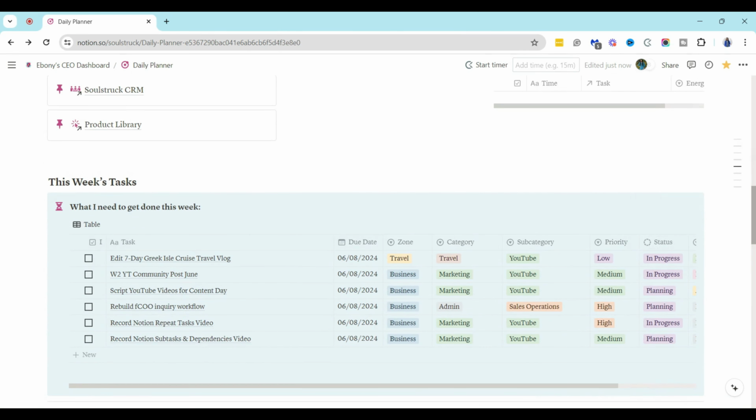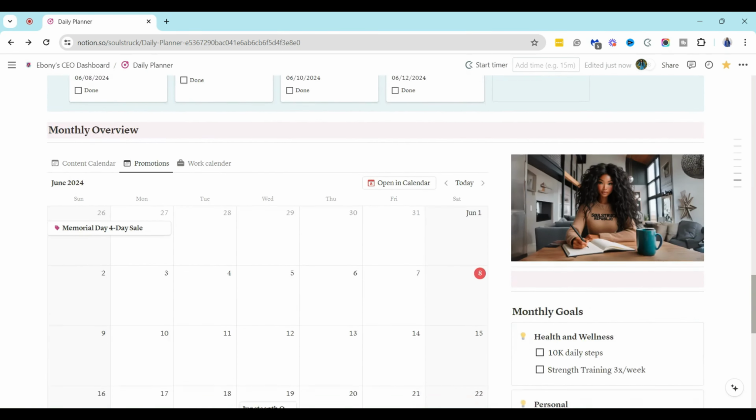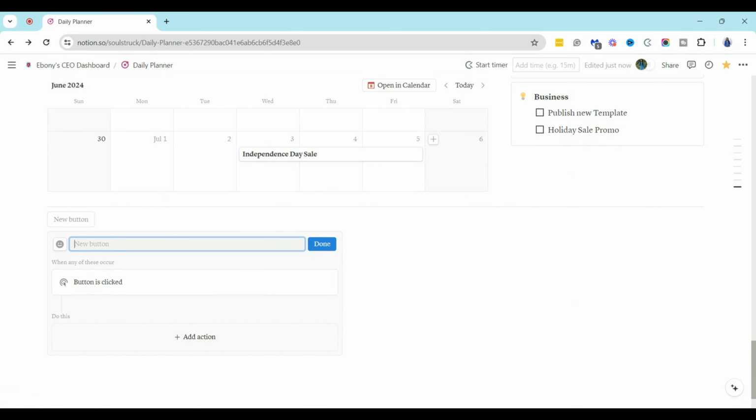You will need to know the name of the database that you want to add the task to. That is very important. So if you're like me and you have a gazillion databases, make sure that you name them so you can easily link them and find them when you need them. All right. So I'm going to call this recurring daily routine.